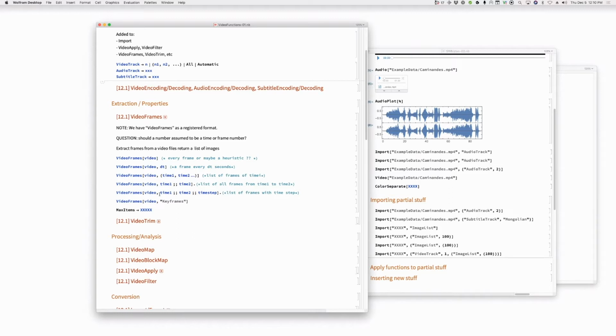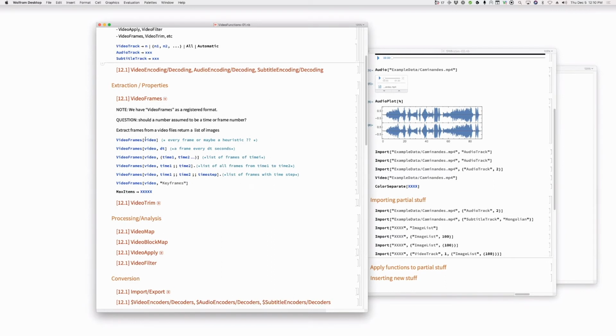I can't agree more, Stephen, but as you see, the track selection index is going to become in the way whenever you want to get to that time spec or index spec. So you always have to say a 1 comma something, for almost all of these import video frames. You have to specify the track index before the time index, and that's basically why we propose the option. But you've already told me that video tracks are really rare things. So okay, let's keep going. I'm not sure about this.